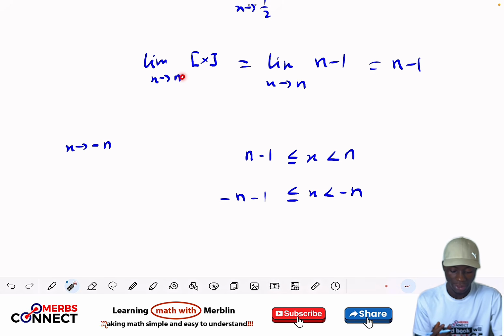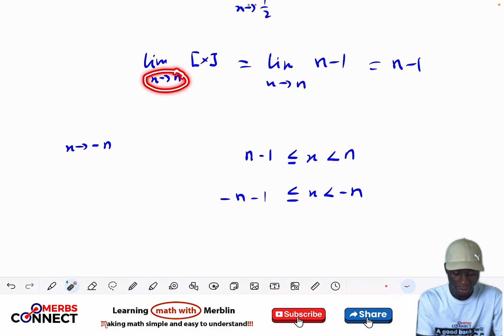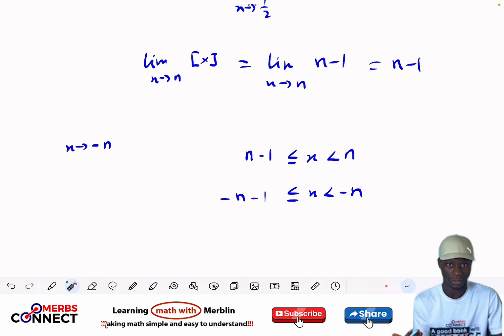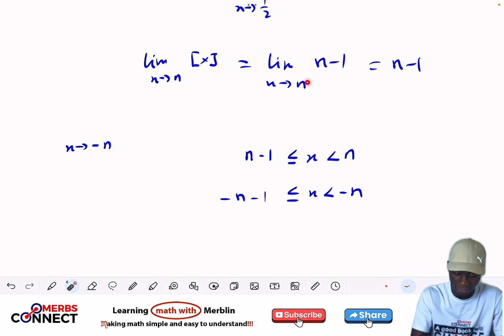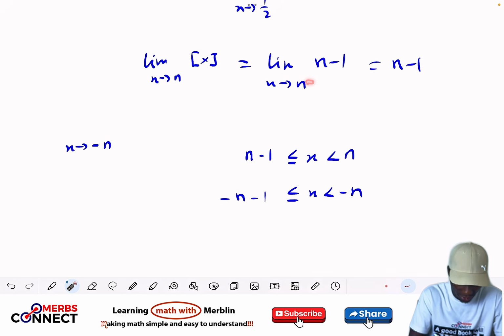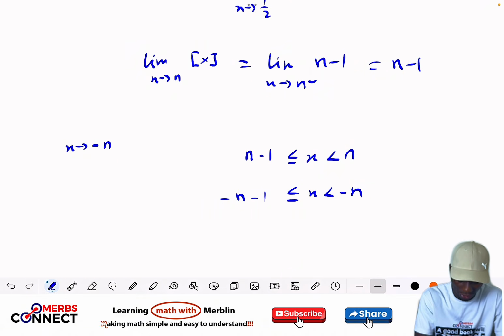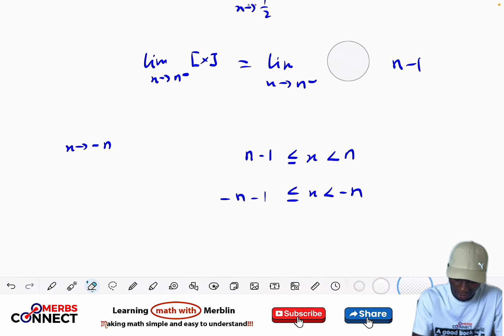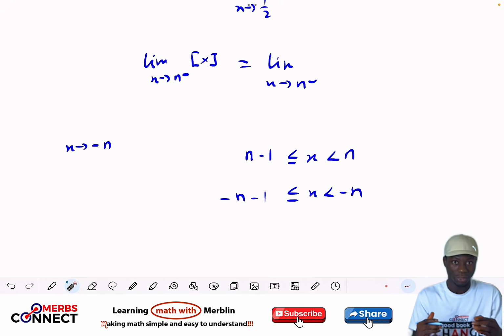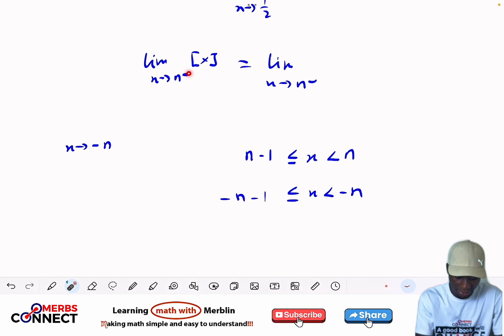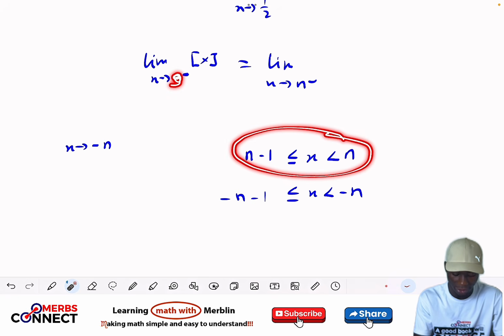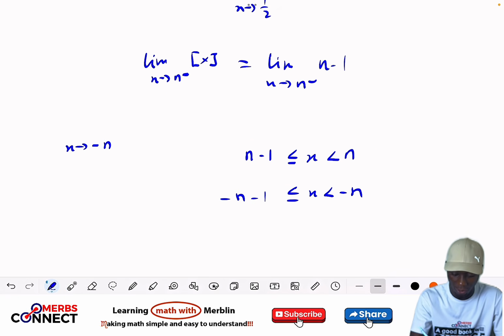But the question is, whenever I'm finding a limit, I need to check for the left and then the right, right? So let's assume that I want to check from the left. If I want to do from the left, the function is going to be this. So let's assume that this question is not just n, but the question is asking us from the left. From the left means we are talking about approaching from the left side. So from the left side, the same thing. Don't think about this function here. Think about the n here. So you are going to set the same equation, and from the left will be n minus 1.